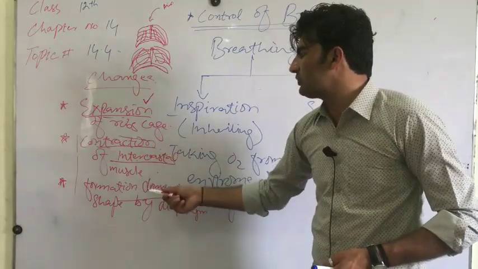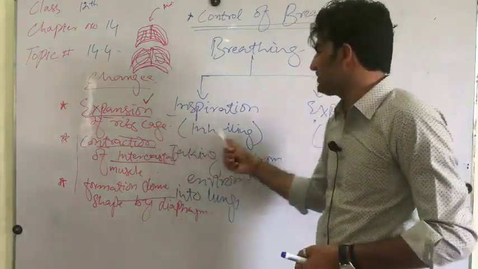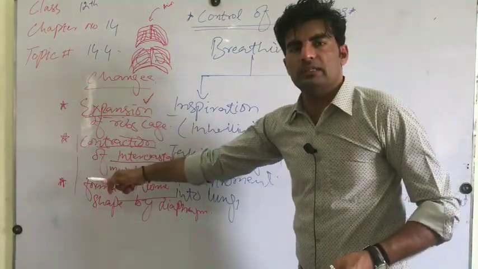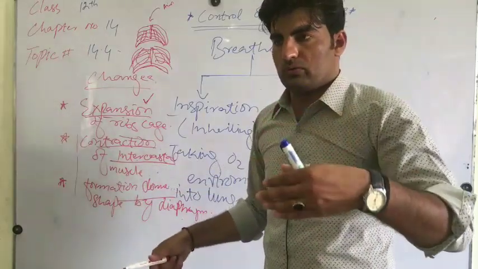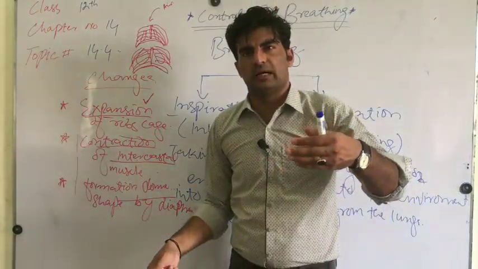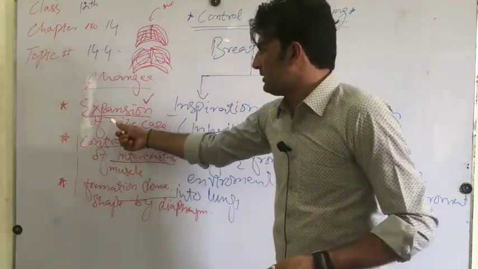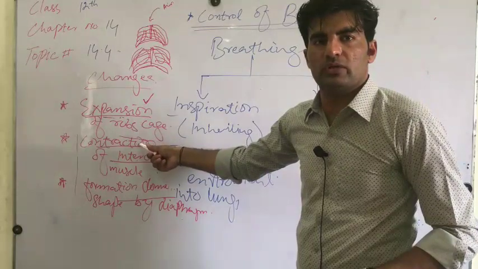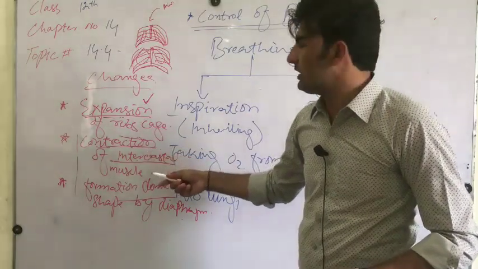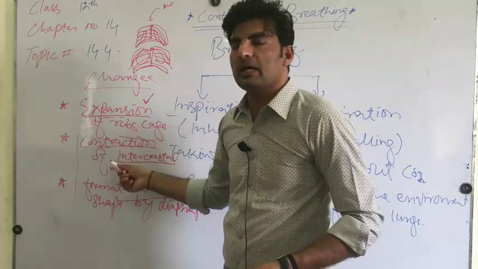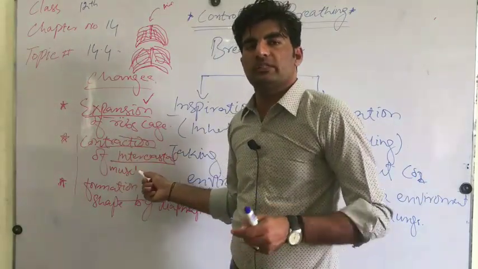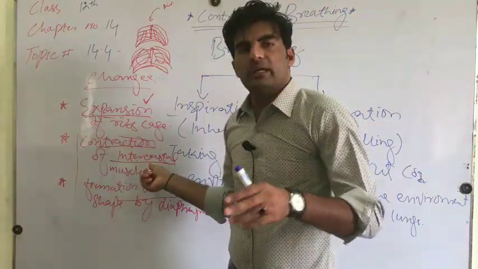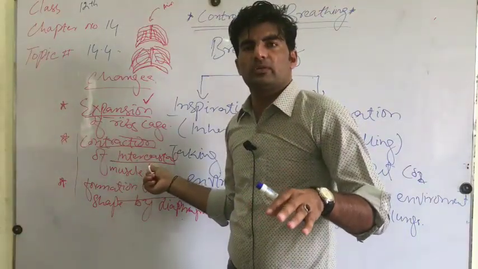These are the 3 or 4 changes which occur during inspiration, while in expiration the opposite of all these will occur. All these 4 things will go back to their original relaxed position. Just like the expansion relaxes, the rib cage will come to its original position. Why? Because at the same time the diaphragm also receives a message from the dorsal portion that you lose your contraction and come to your relaxed position.